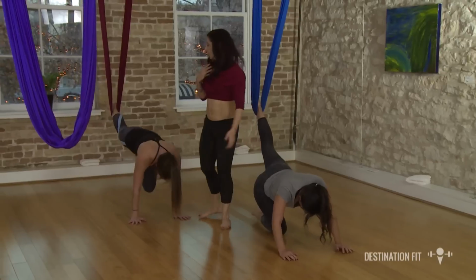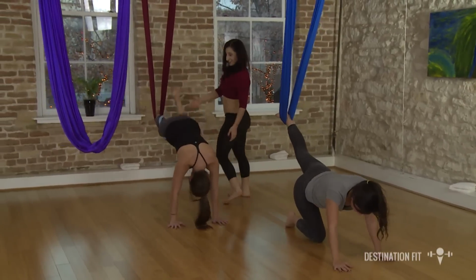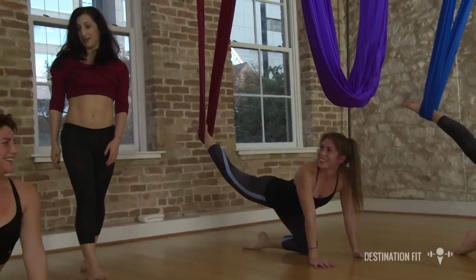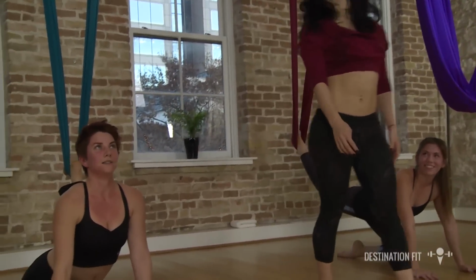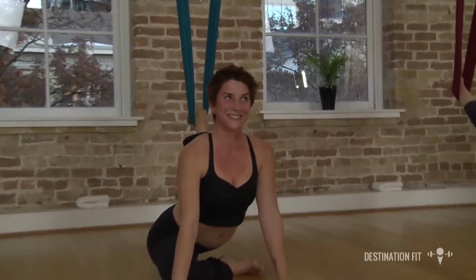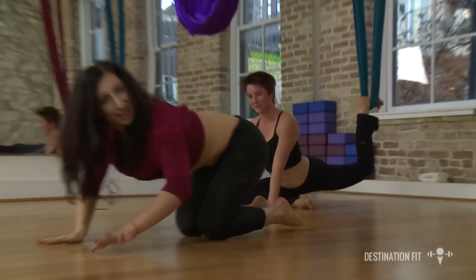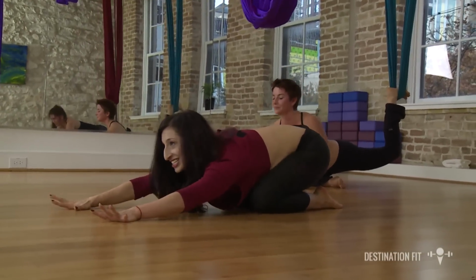Good. Nice. That's what it should look like. But how many of those can we do? Two? Two? 25? All right, taking another child's pose, we're gonna head into the other side.